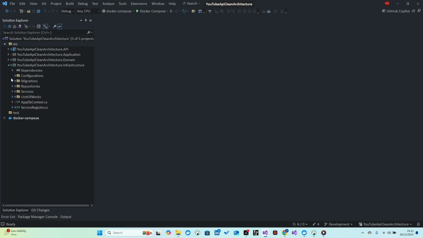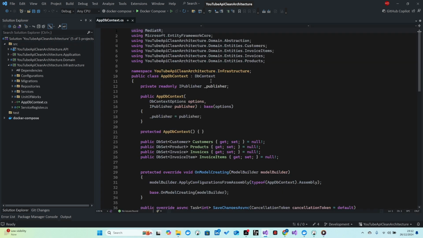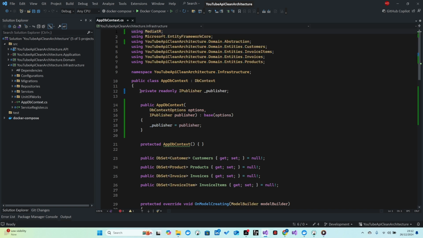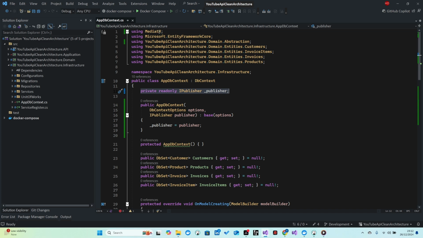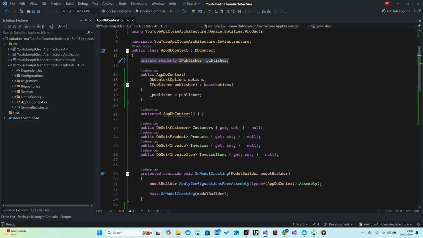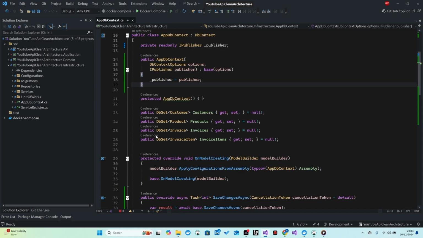Let's go to infrastructure, let's go to app DbContext. First of all, guys, I add a private readonly IPublisher, which comes from MediatR. Once I add it, I inject this publisher into my constructor, and we have a warning here. What was that? I'm just going to delete it.